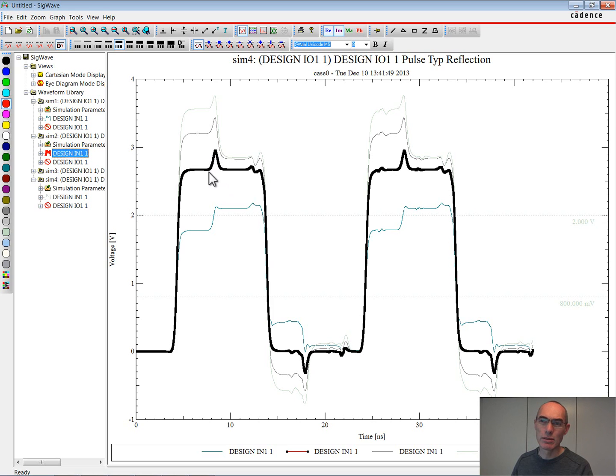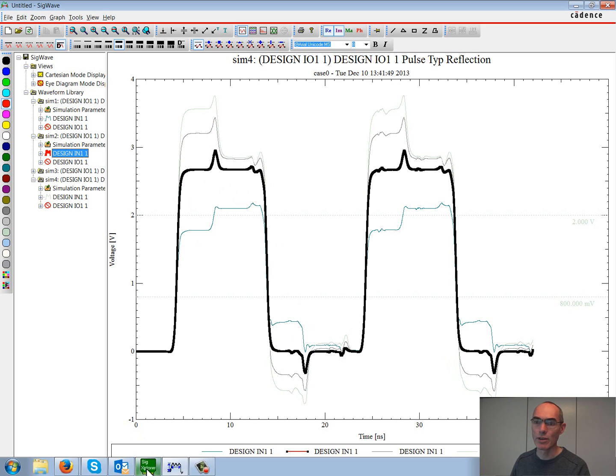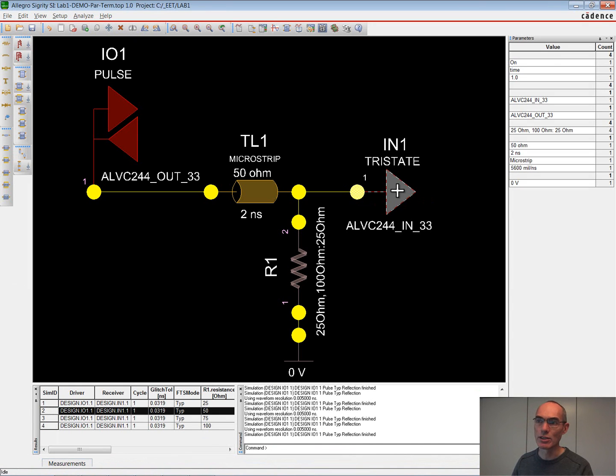All right, going back to that other curve here. So then you may start to wonder what's going on here. There's something funny going on here. We see this, we see it down here again, we see a little reflection of it. So what is that? Well, if we go back to the simulation, I suspect it has something to do with the input capacitance of this device here. So in order to check that, we could just do a quick experiment.